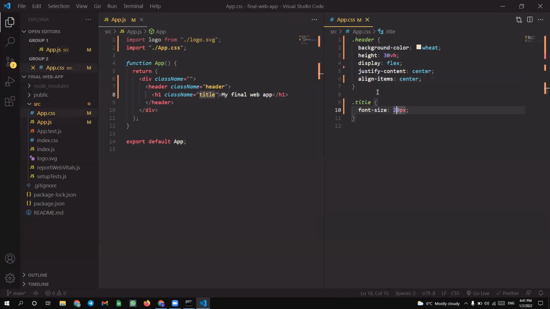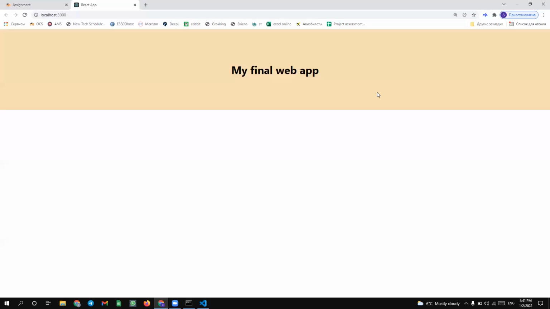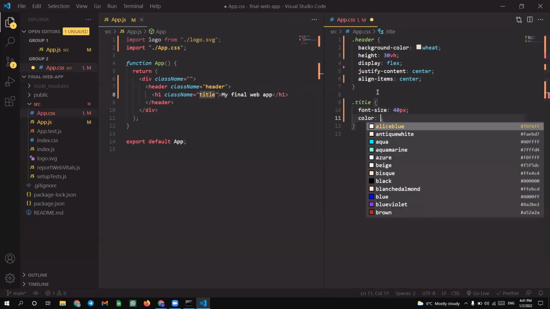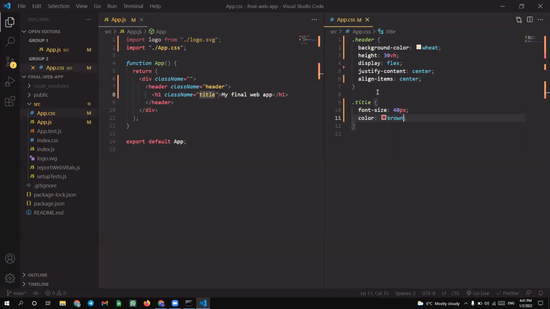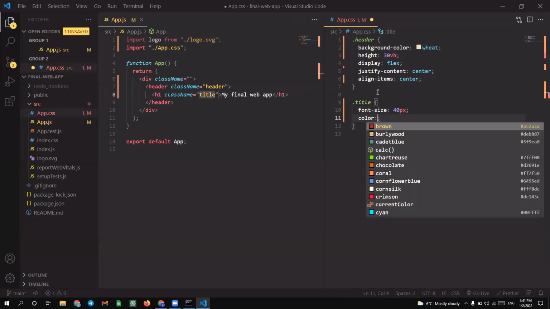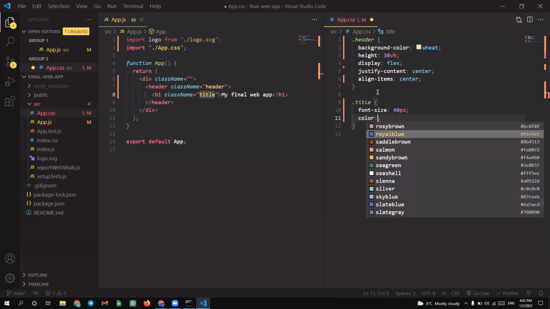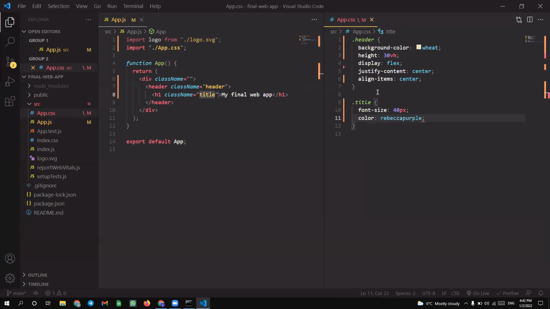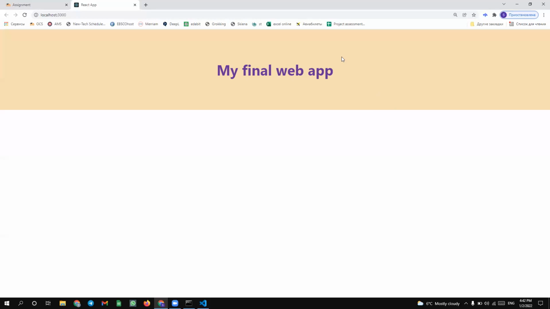Oh, let's make it 30 pixels, 40 pixels, and change the color to make it brown. You can style however you want. Maybe let's choose a darker color. Okay, final web app.